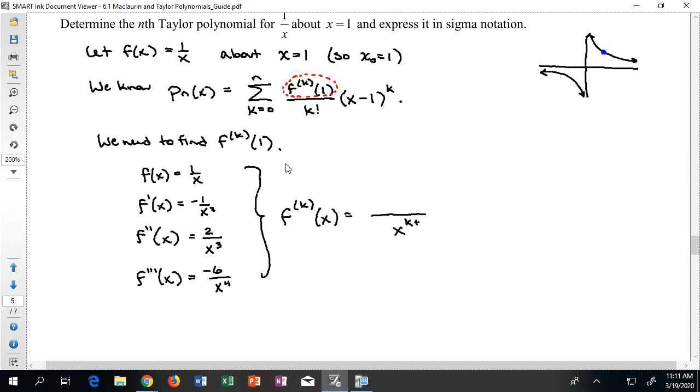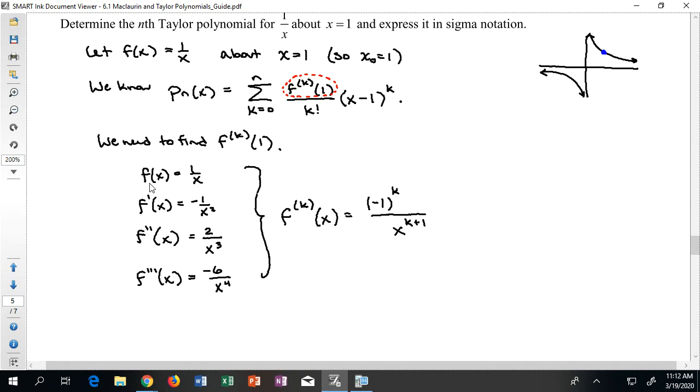Well, yeah, it might seem like maybe I could use k plus 1. Now I have to consider what happens in the numerator. And there's one thing that you might notice. Some things in here are negative and others are positive, but they seem to alternate. And if I want alternating things, I might be able to do something like negative 1 raised to a power. I'm going to start with power k just to see if that works.